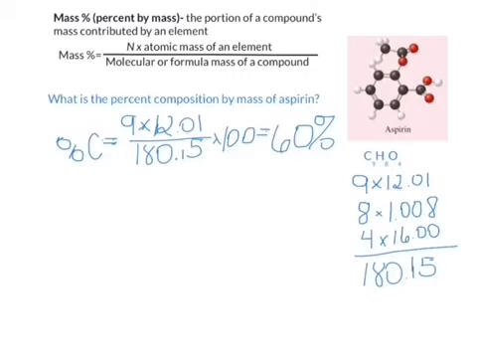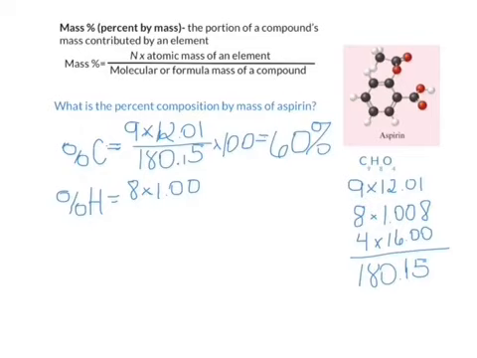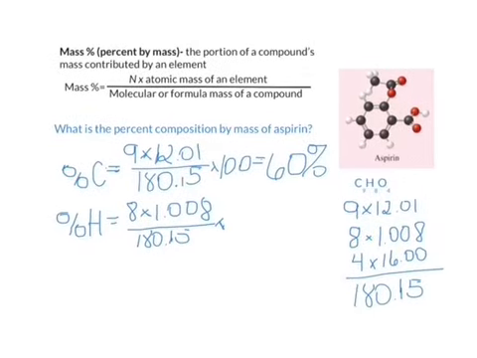Okay, now let's do percent hydrogen. And also keep in mind that hydrogen is significantly smaller than carbon. So even though there are 8 atoms of hydrogen in the aspirin molecule, it is not a very big atom, so it's not going to contribute much. So you have 8 times 1.00, the atomic mass of hydrogen, divided by 180.15 times 100. And that comes out to only 4.48%. So it has 8 atoms in the aspirin molecule, but it only contributes less than 5% of the total mass. But this makes sense because hydrogen is such a small atom.